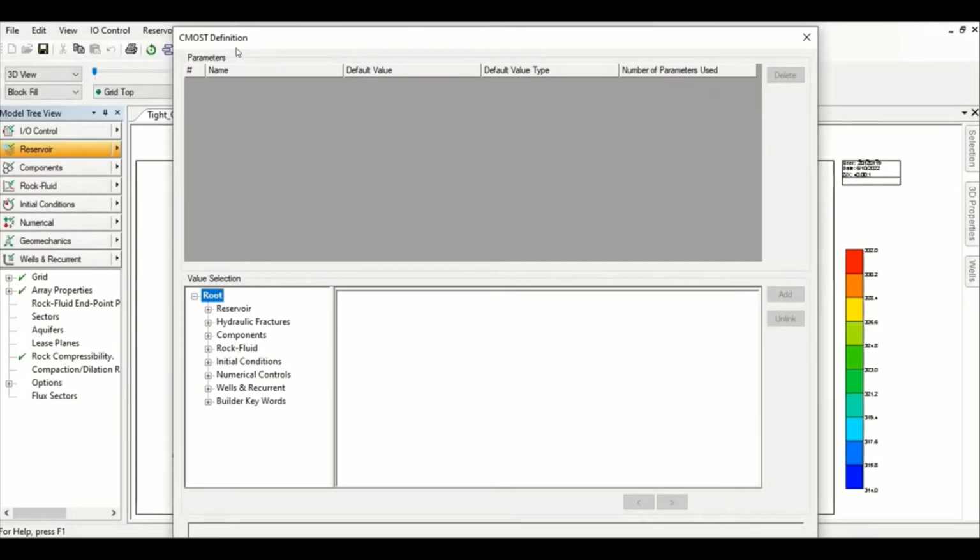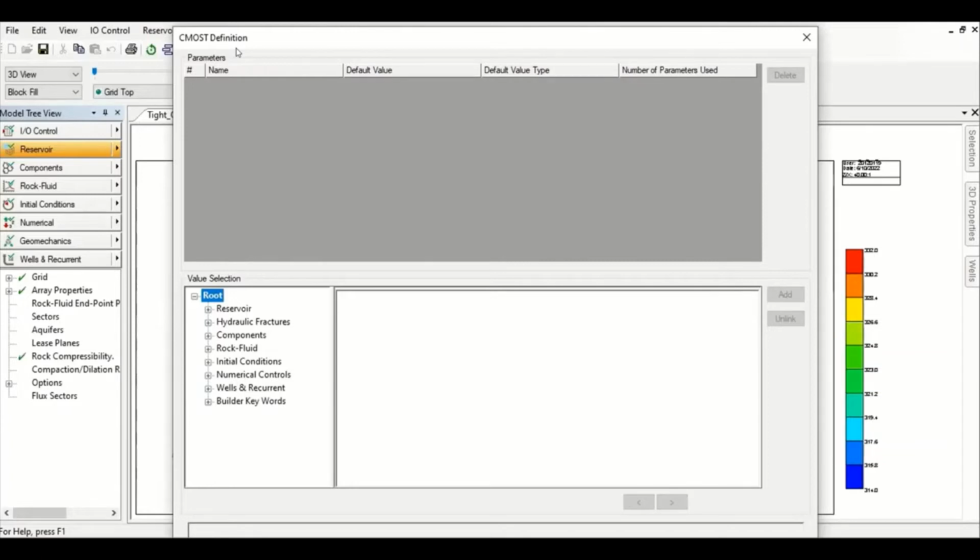Is this parameter critical for our production, for example? So we are going to see the dependence of the result of our objective value on our parameters.